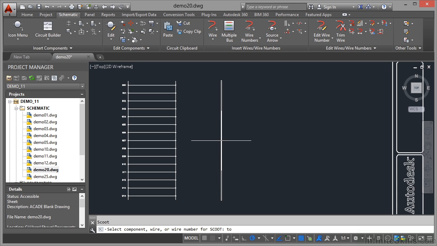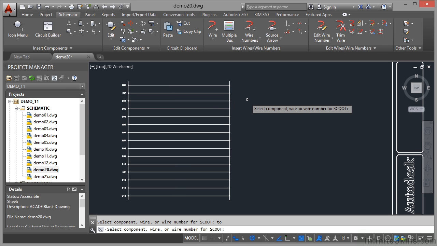But you'll notice that the dynamic input automatically goes off because Scoot is a visual thing. If I come down here, I can't touch the status bar. Scoot is tying me to the screen. So if I go this way like that, I don't know actually how far I've moved it. But visually, I might just say, oh, I need it to go that far. And as soon as I do that, it scoots it that distance. Then I press Enter or Escape to cancel the Scoot command. It just quickly flicks that across and makes it much bigger and allows me to fit in more components on the rungs of the ladder.